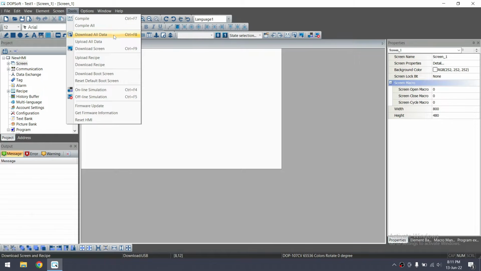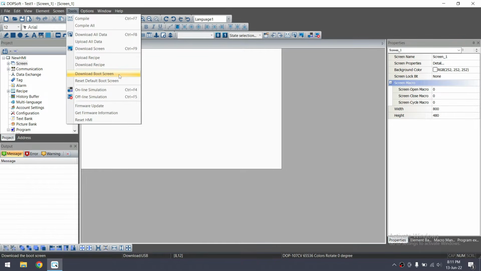By using the Download All Data function, you will be able to download screens plus recipe plus passwords and all. So this means all data is being downloaded, and this is to download only the screen. If you want, you can upload the recipe from the HMI. You can also download only the recipe file.